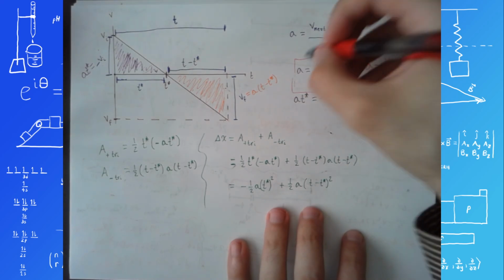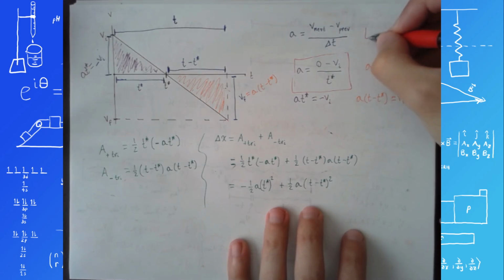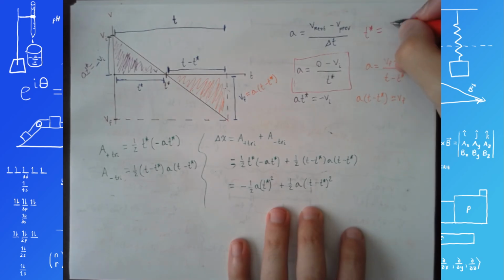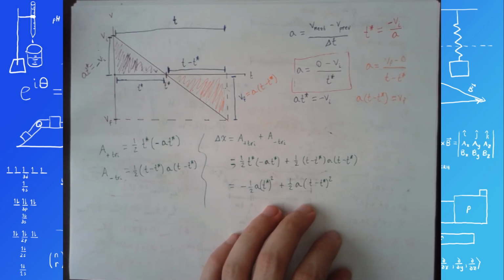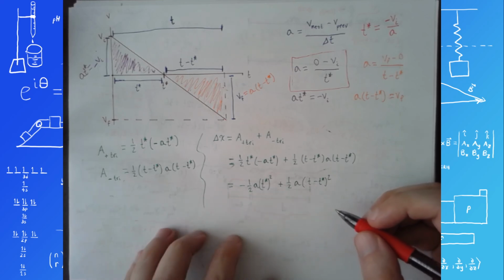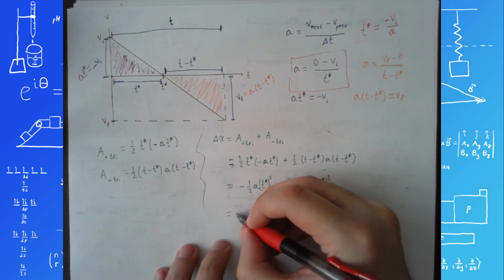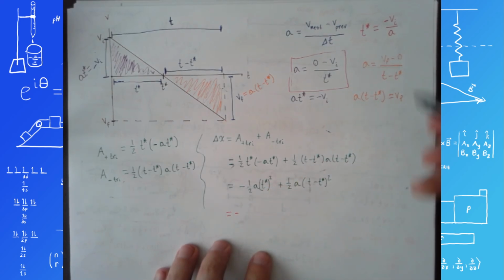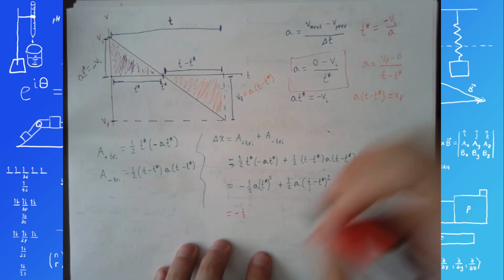I can just take this over here and multiply by t star, divide by a, and that gives me t star equals 0 minus v initial, or negative v initial in other words, over a, which is similar to what we did last week, so this part was still right. If I go ahead and sub that in, at least for this one, I want to FOIL this one out first before I make my substitutions. I get negative 1/2. Actually, you know what? No, because I feel like the t star squared might cancel out. Let's not plug this in for t star just yet.